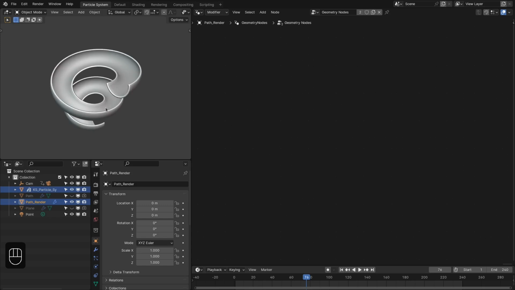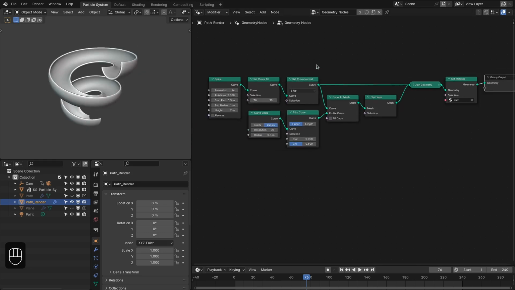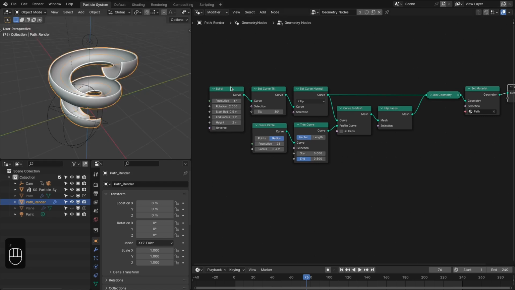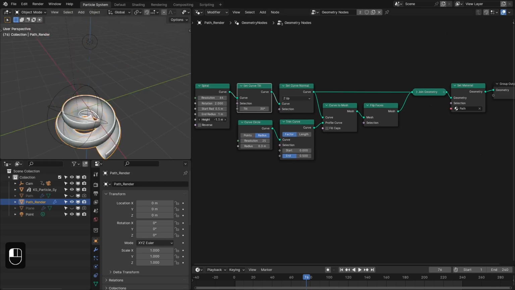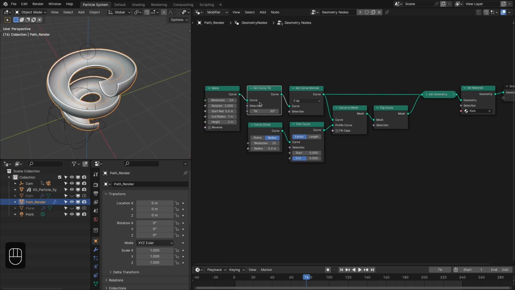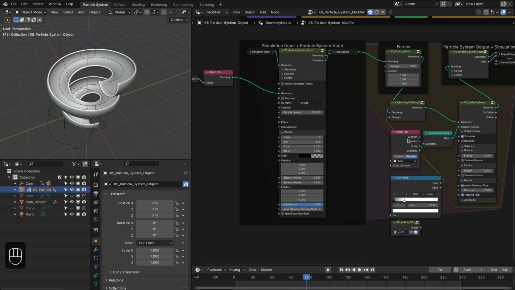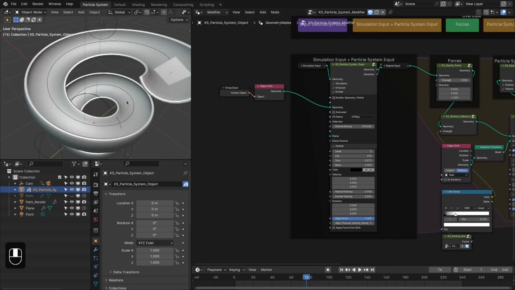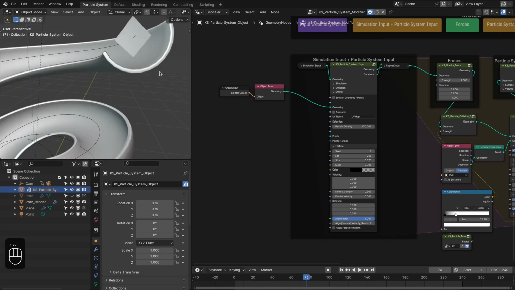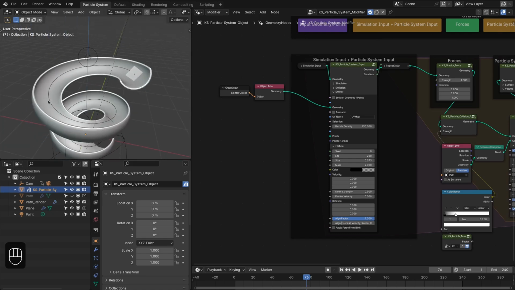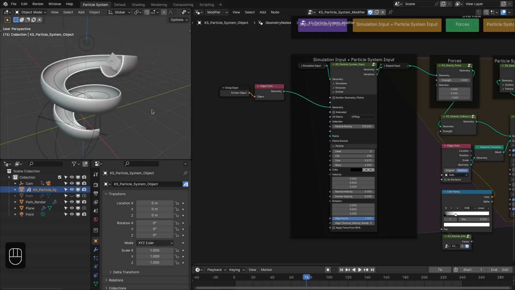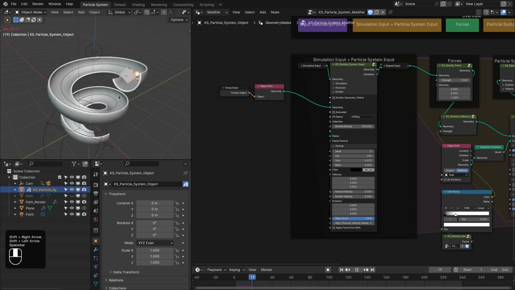Here I made this totally procedural, from the collision geometry to the particles and all this shader. The collision geometry is created with geometry nodes just from this spiral. Basically you can play with this, and everything is going to follow with this setup. In the particles I used this geometry for the collision, which is this path. And for the emission I'm using this plane. This plane is basically emitting the particles, and all those particles are colliding with this geometry and moving downward. So let me play that.